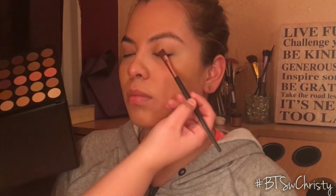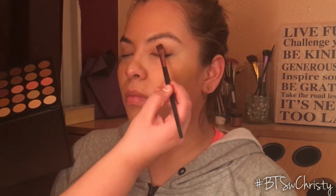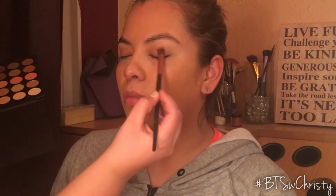Next, we are going to go in with the eyeshadow primer. As I said, I will list the products below in the bio. And then I'm going in with a light brown and smudging that all over the lid. She did wear a nude dress, so I wanted to do a brown smoky eye, very simple but smoky eye since we were on a time limit.